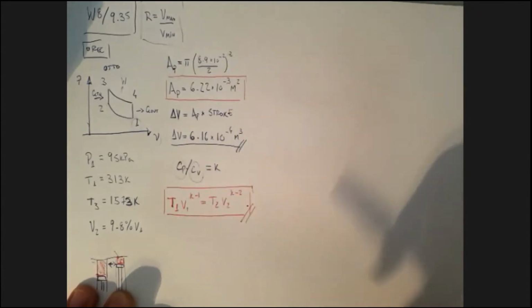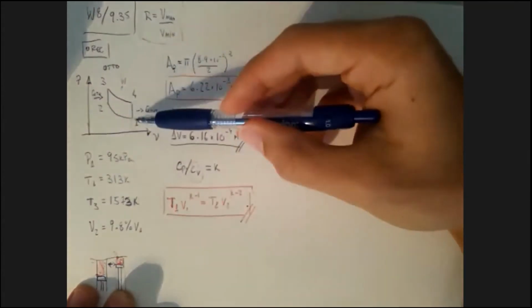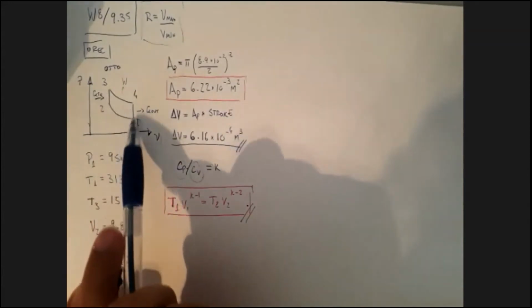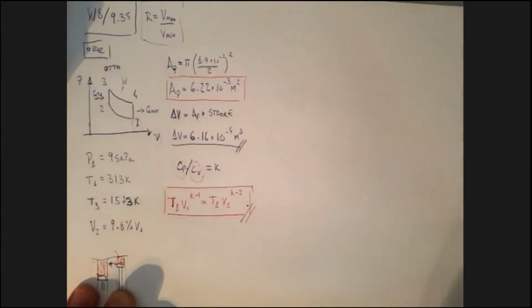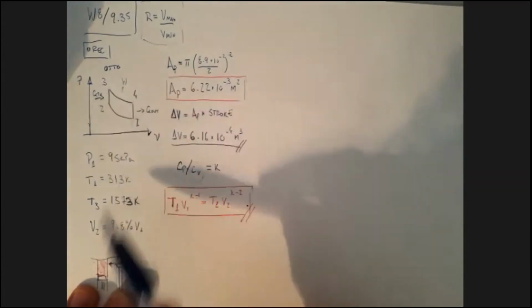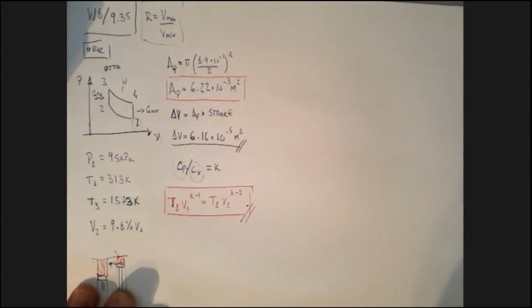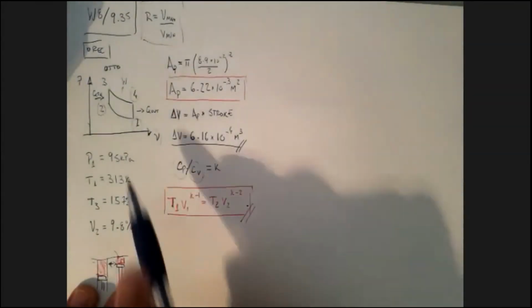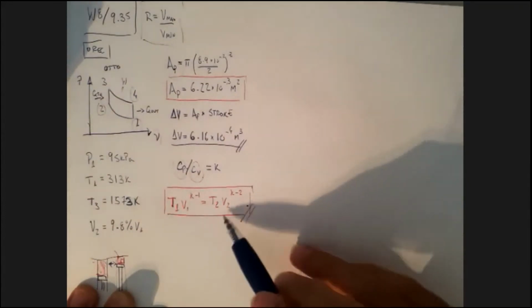And in all of these cycle problems, we're going to have to solve all the states to be able to find whatever they're asking of us. As students, you have the option of, before doing anything, solving and defining all the states, and then coming back and seeing what they're looking for. So I'm going to find my temperature for state 2 and my temperature for state 4 using the information that I have for 1 and 3, using this relationship here.